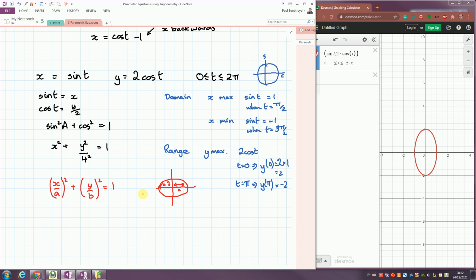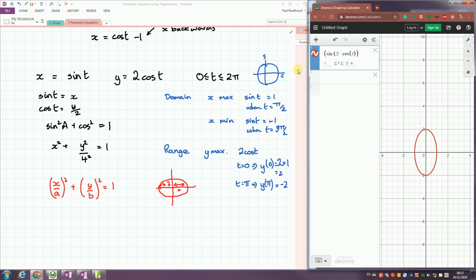One last little beauty with these is, like we showed before, if you want to move this in space, you can just add the vector onto it. It's effectively the same, and I wonder if this is going to work, as adding the centre point 2, 3. If I add these 2 vectors together, the 2 goes into the plus sign, and the 3 goes on the outside. And that gives me the same ellipse as I had before. So that's an introduction to using trig identities as parametric equations.